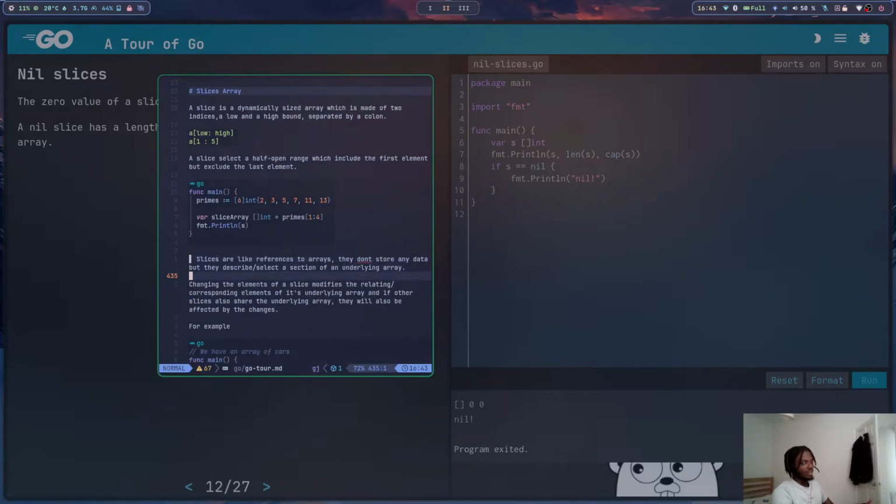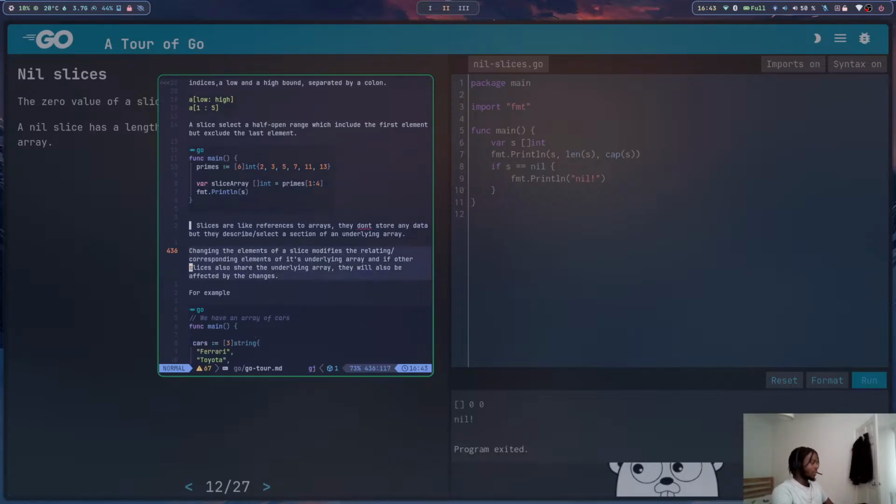Yeah, slices are like a reference to an array. So we're not actually creating a new array when we use a slice. When you make changes to an element in a slice, you are also making changes to the element in the underlying array, right?